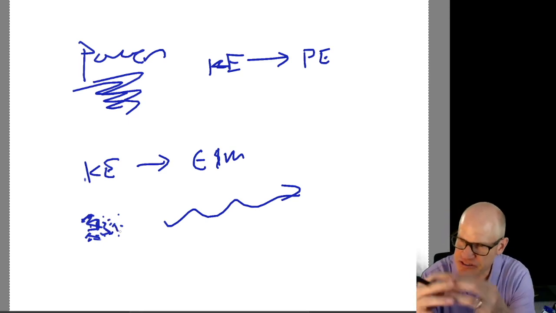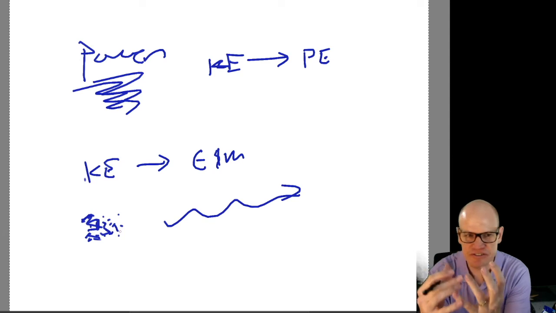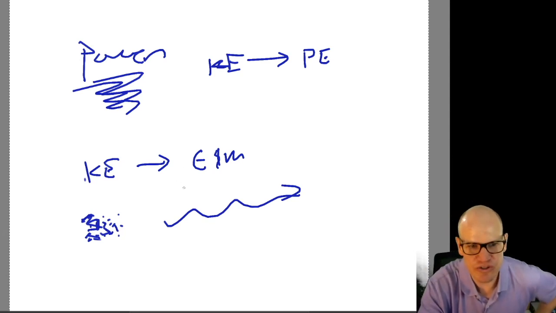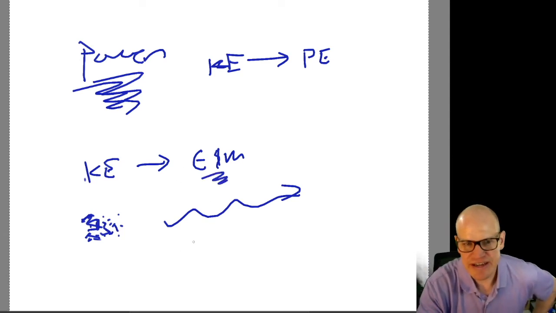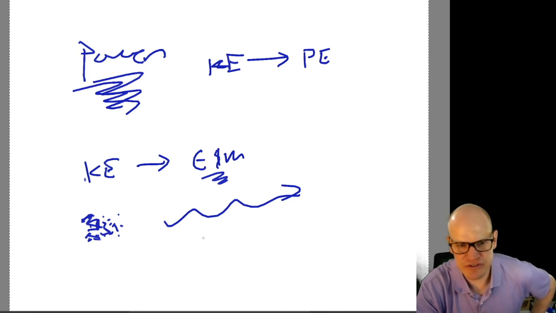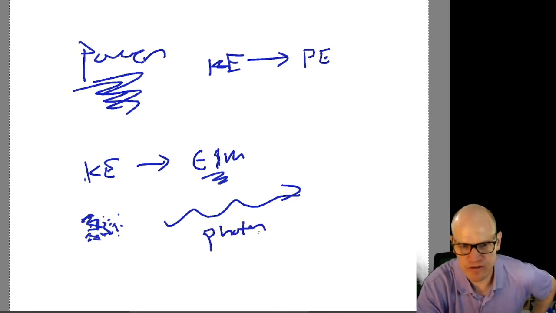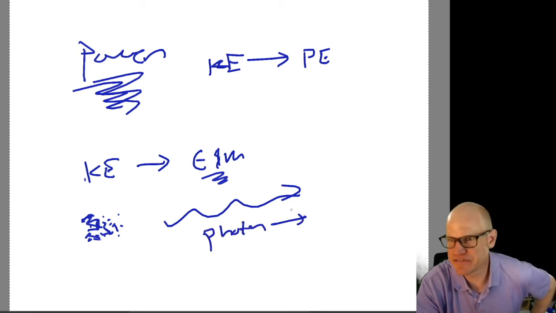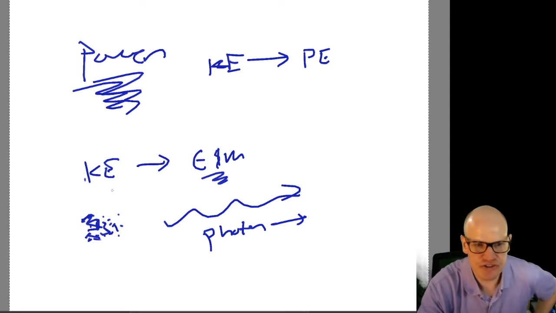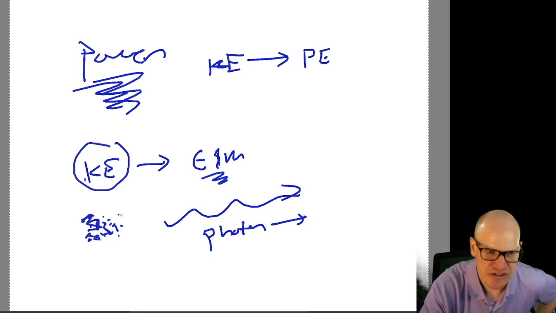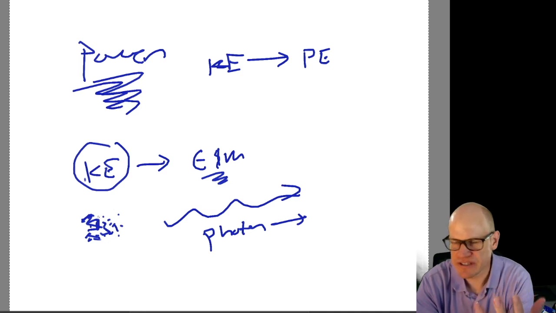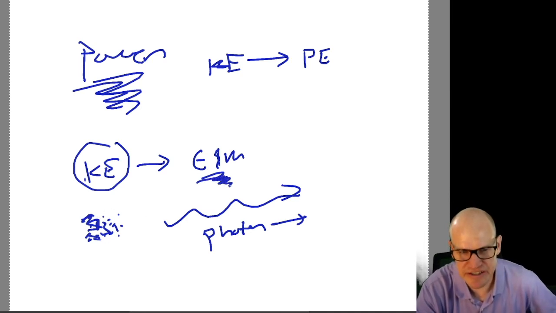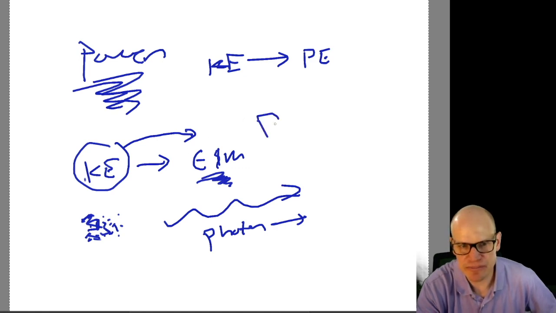The higher the temperature, the more your massive stuff is going to start to glow, and you are going to radiate energy away, and that radiation carries energy with it. So you have a photon or light coming off of this, and photons have energy, they carry energy. So you're transforming kinetic energy of the motion of, like, a filament in a light bulb into electromagnetic energy. The rate at which you transform it from one type to another is the power.